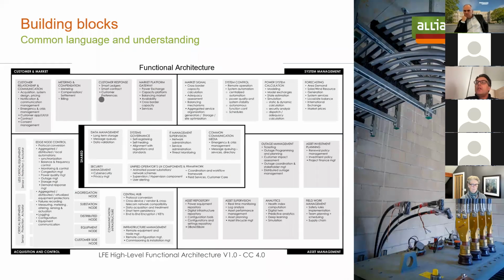So what's happening is, how do we reach that vision? How do we build it? And that's something we say we can't do ourselves. Right? We need to collaborate, we need to build, we need to co-create. And one of the things is that we, at that point in time, were looking for how can we cooperate, for example, with a TSO and other DSOs. And one thing that was really missing was a common language, a common understanding of how the system should look like. And we found that in the Linux Foundation Energy.